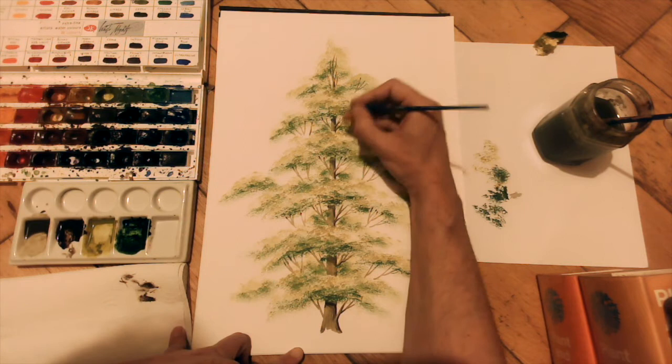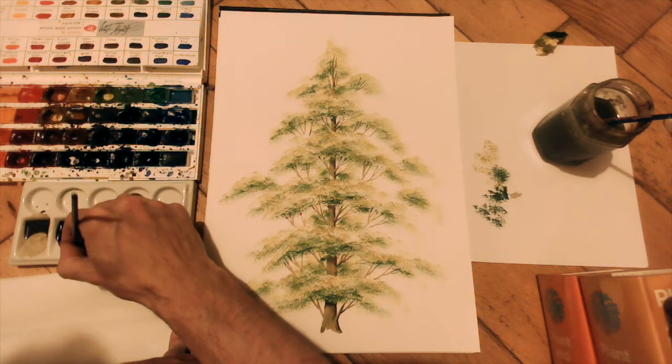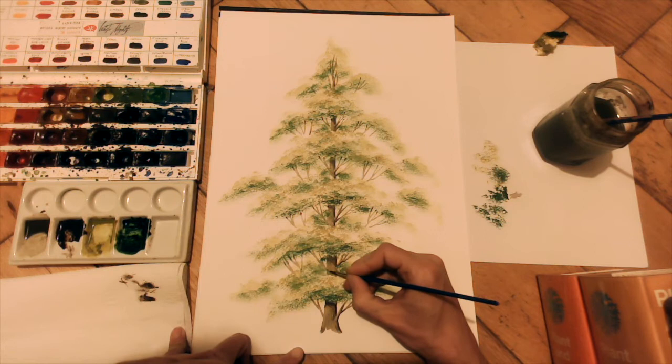Right, so I'm just softening in a few of the branches with a bit more sepia. And what I'm doing here is, for any branch that comes from the trunk on the left-hand side, I'm just doing a little sweeping shadow from it.